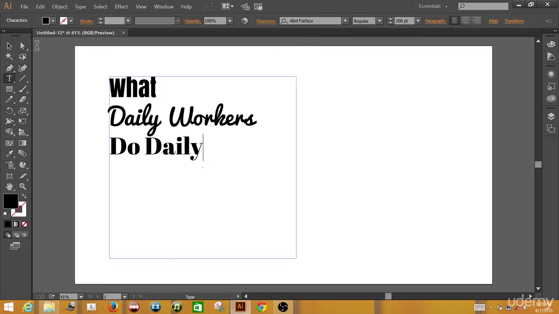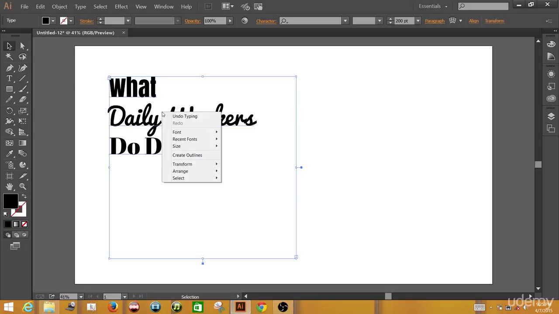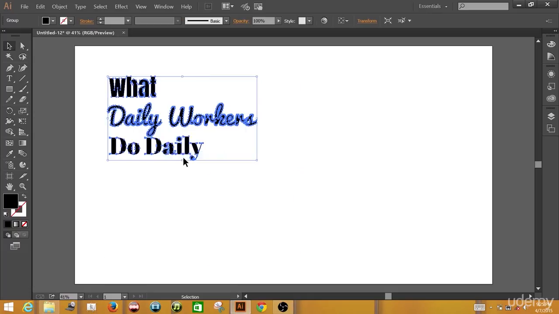Let's come back and click on the selection tool to select the text. And then let's come over here, right click, and create outlines. And then let's right click again and select ungroup, and then deselect. Now we want to group each letters or words that have the same font together, because each one of them is basically a part of our title, and we're going to need them to be grouped for later.